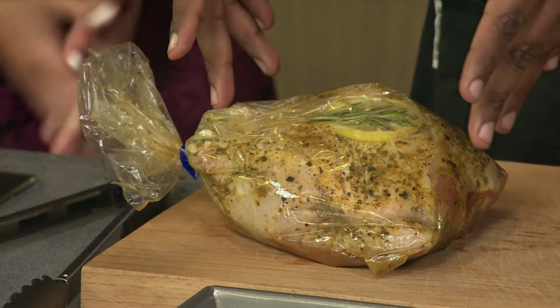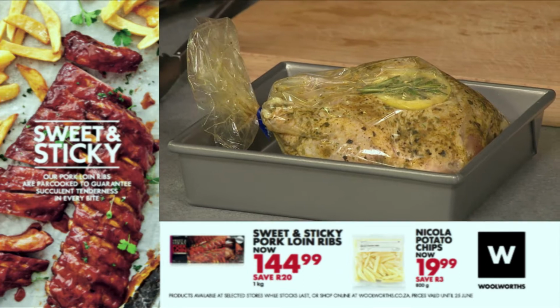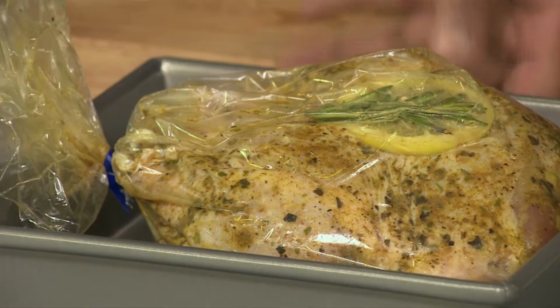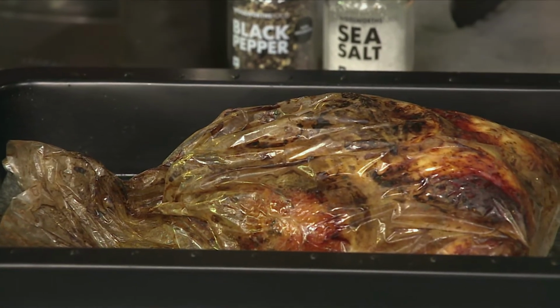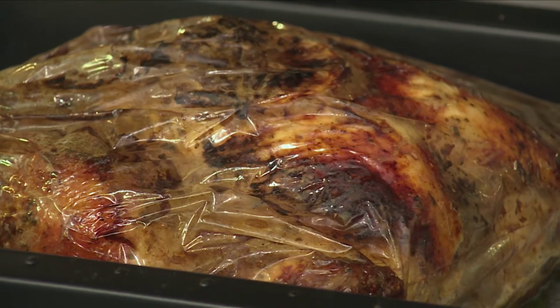So this is how easy basically it is to prepare this chicken. Oven. Oh, yeah. There we go, absolutely. That's what makes dinner parties so easy with the Easy to Cook range. Also, people sometimes think that the chicken's not going to brown. Believe me, it browns. Does it still get a little crisp in the bag? Let me show you. So this goes to the oven, and how it comes out looking is like this. You can see how brown and delicious that chicken is. Exactly. So you're not losing out on caramelization, because that's flavor.